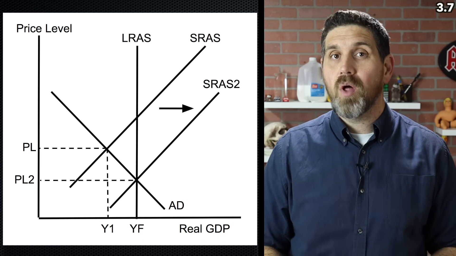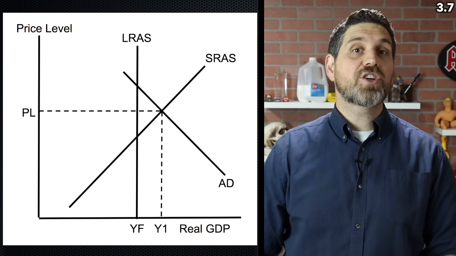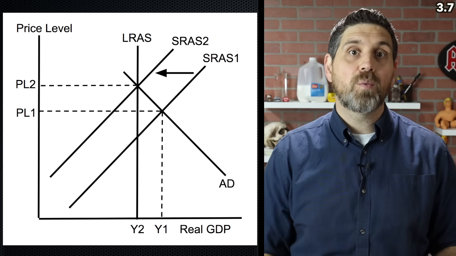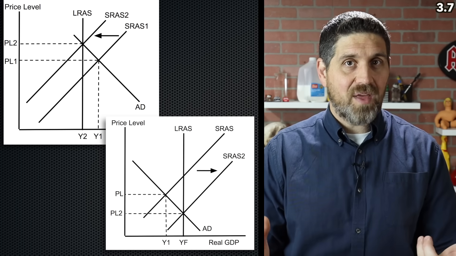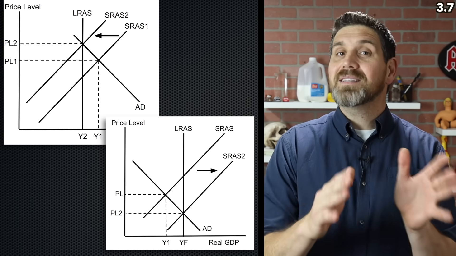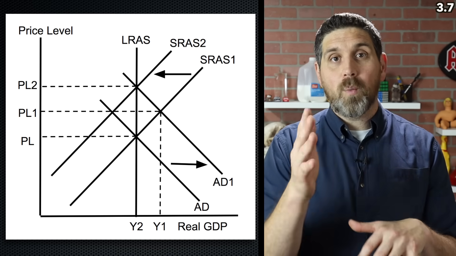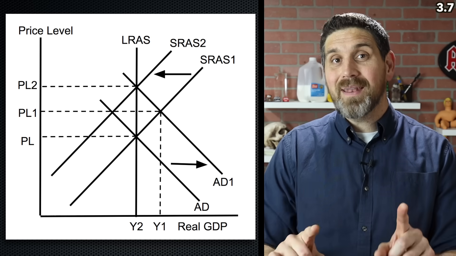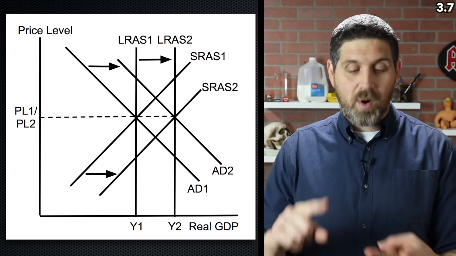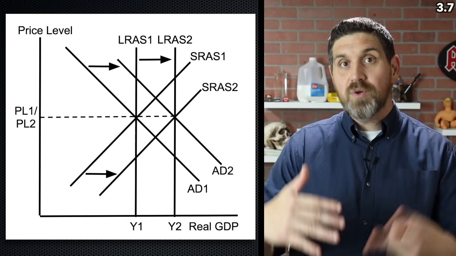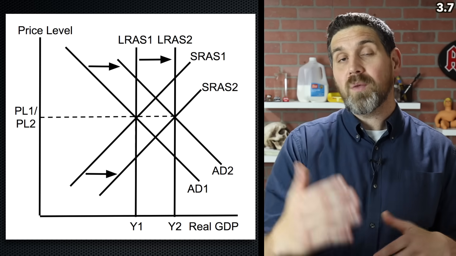If there's a positive output gap, unemployment is really low and inflation is high, so wages and resource prices will eventually go up, short-run aggregate supply will shift to the left, putting us back at full employment. Notice that in both cases the government isn't doing anything — there's no policy, it self-adjusts automatically. When there's more spending, the economy will go right back to where it was before in the long run, unless that spending is on something causing more economic growth — like investment in capital goods or government spending on education that improves human capital, which could shift the long-run supply curve so we produce more than ever before.